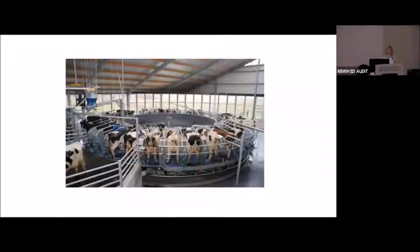Dairy cows can have a bit of both. So they get milked twice a day, and so they come into, this is a rotary dairy, and so this gives an opportunity for each individual animal to potentially be treated or siphoned off to be treated later on in the day. But they're also being fed while they're in the dairy, so there is the potential to deliver medication to a population.